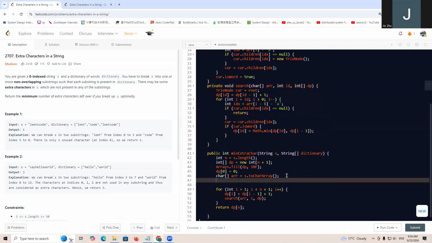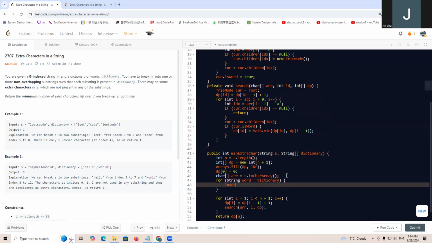So for word in dictionary, we have insert word, right? We didn't insert words yet.